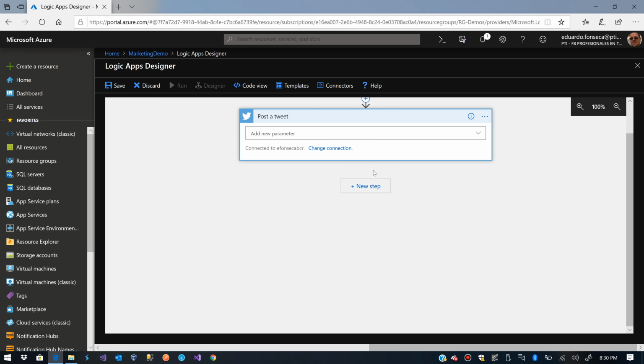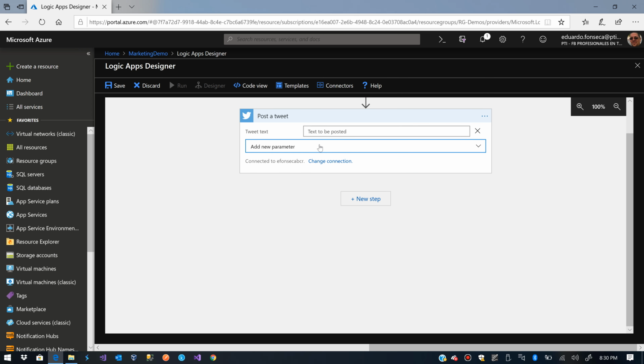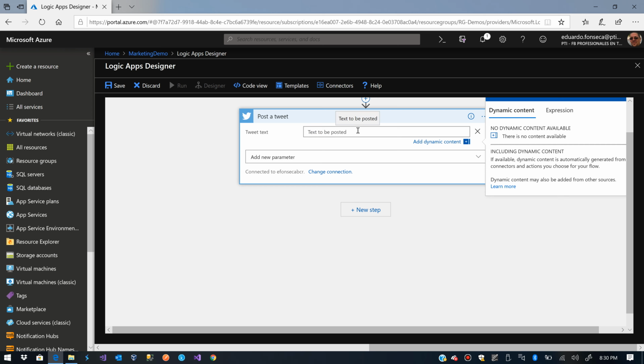Then I will select here the parameters and I will tell it to allow me to input the text. So the parameter is this tweet text and this is what I want the text. I'll create some static posts.